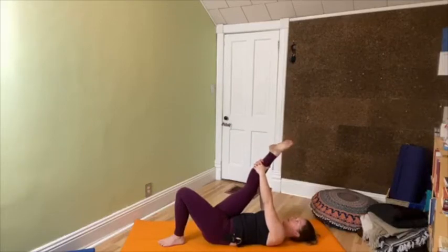We took a couple balance poses, couple balancey transitions. And switching the rotation, opposite circle.